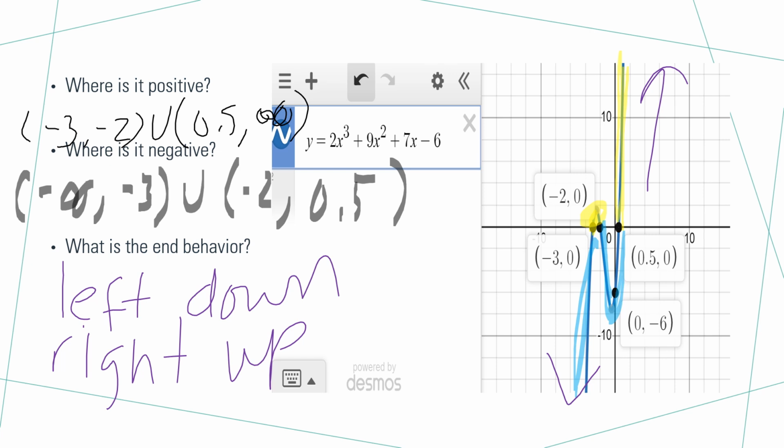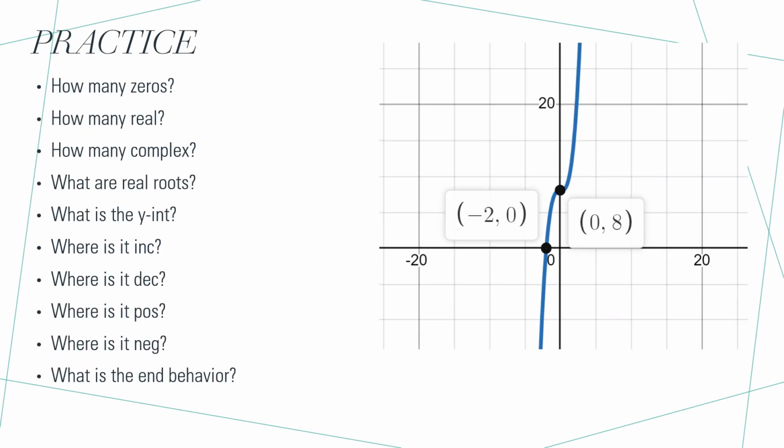There's a much more precise mathy way of writing all of that we won't get into in this class. It's like using limit notation, and it's okay to save that for pre-cal. If anybody's really interested, I'm more than happy to explain it to you. All right, so here's a practice one. So pause the video and go through the answers to the questions.